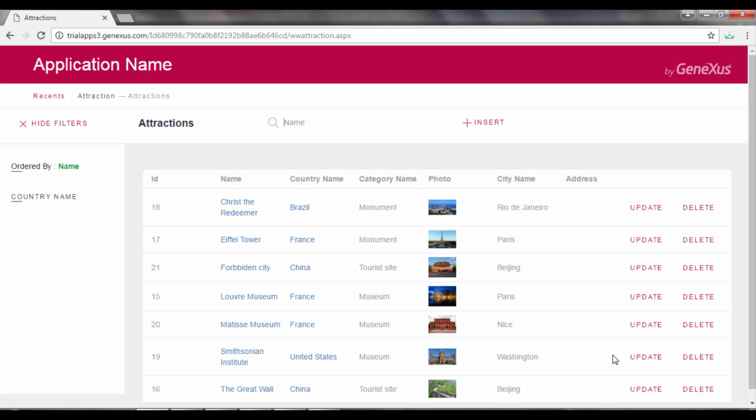To this end, the pattern inserted two controls at the grid line level and another one outside. In any of these three cases, the action associated with each control consists in calling the attraction transaction, sending it, as parameter, the mode in which the transaction must be opened if it's called to update, delete, or insert data.